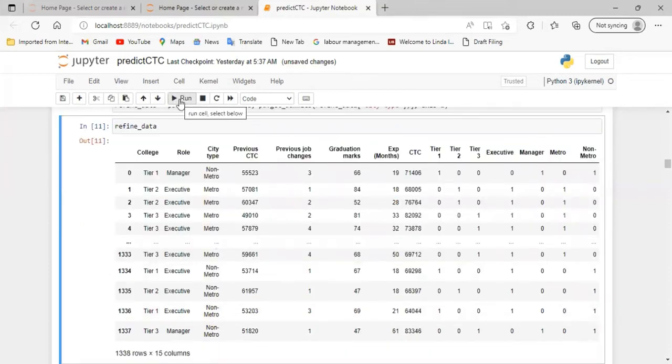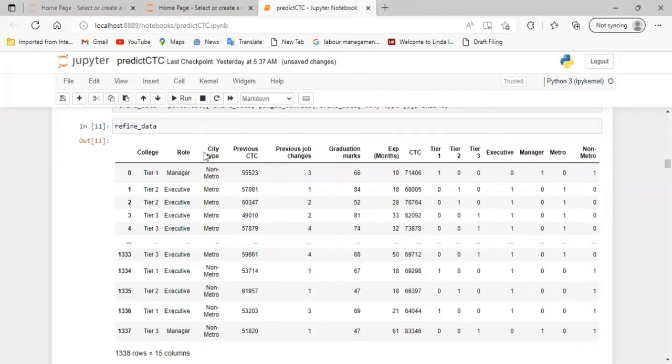Then to find out if what we've done actually works, we run it again. We can see that the different categories under college, role, and city type have been split into separate columns.